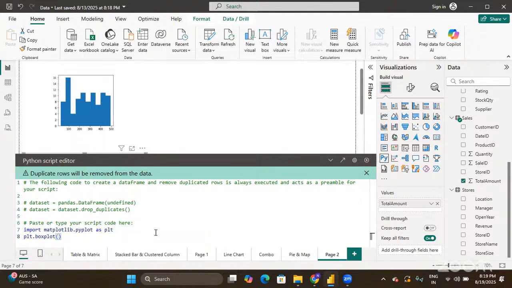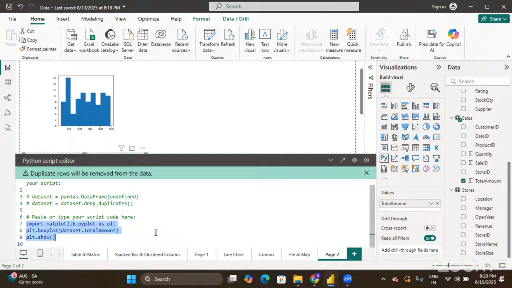On which column are we going to visualize the box plot? It is the same column. So data set dot total amount. On the total amount column, we are going to visualize box plot. And then plt dot show function, which helps us for displaying the visualization.